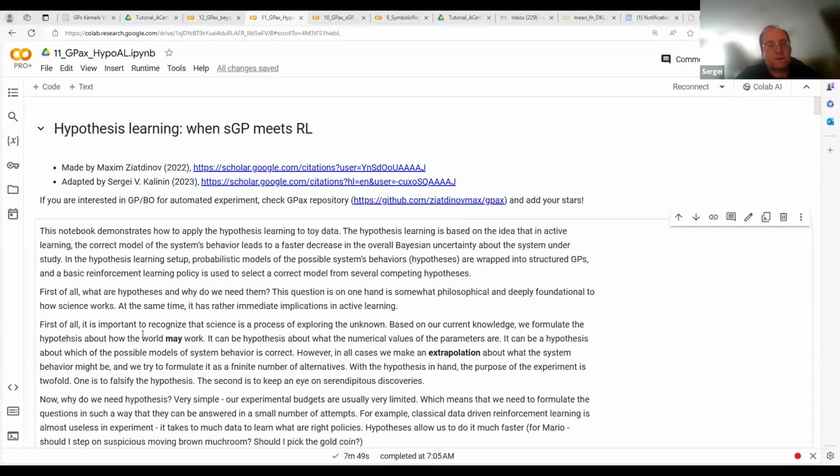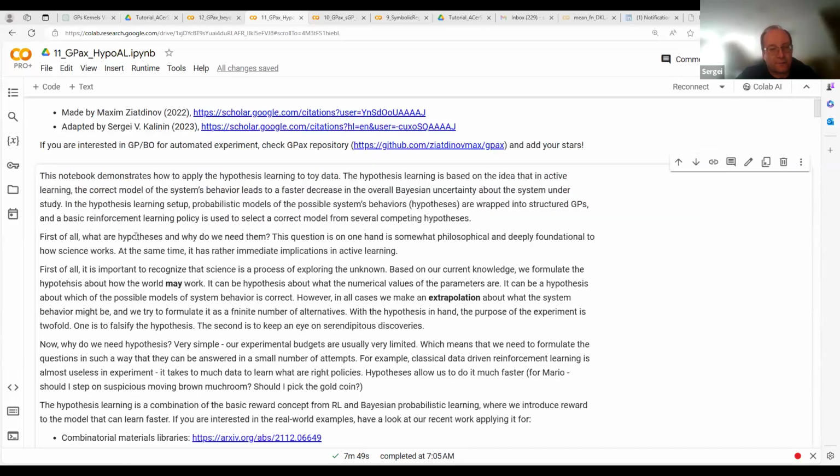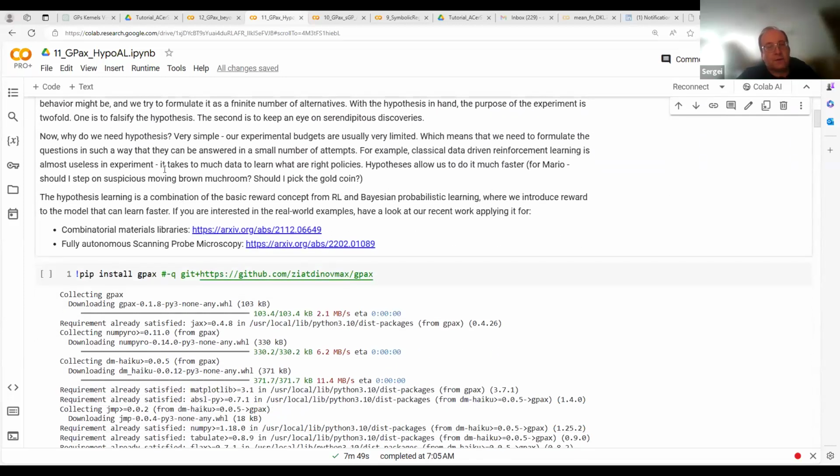Generally, acquisition function is the example of a policy, but policies can be much more complicated than that. Anyway, this notebook is already on the Colab. So again, feel free to play with that.